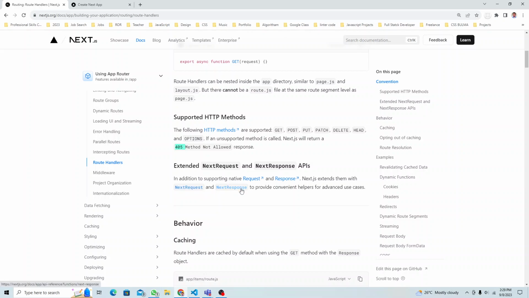Now sending the response means you're sending back the message. Remember we used to do response.json and then return something, so that is NextResponse. You have to write it with capital N and capital R, the same name, right? Fine, so let's go back.